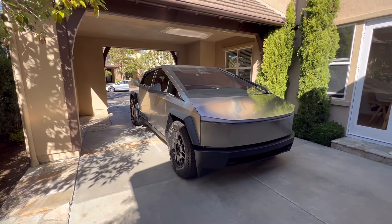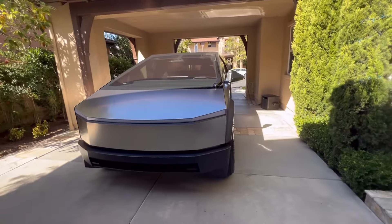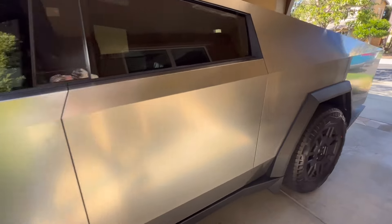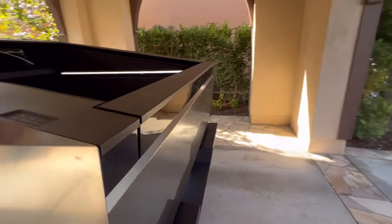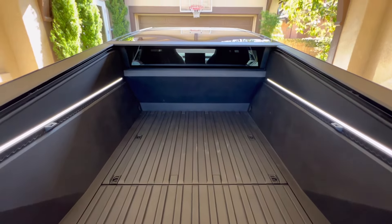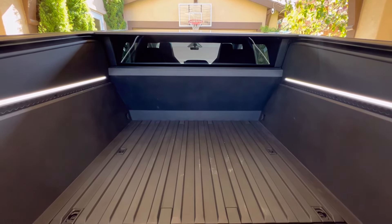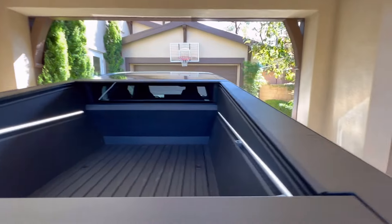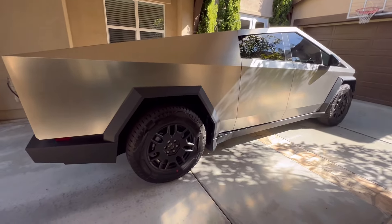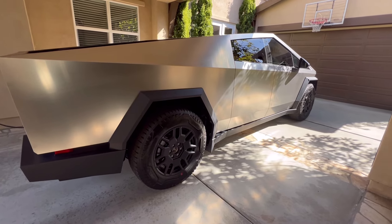Alejandro loves electric vehicles. He's a complete car guy, and he ordered this five years ago. Folded steel, and it is absolutely amazing. The truck bed we talked about is kind of surprising how big it is. When it rolls up, the window pops up. Lights come on. It's got a lot of storage — it's basically a full truck bed, which is really surprising. It's a fairly tall car with really big wheels on it. I'm really shocked at how cool it is.